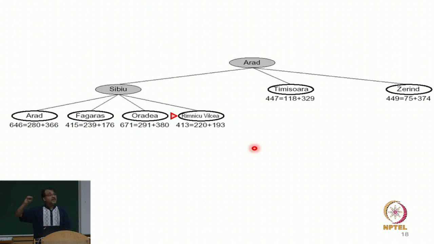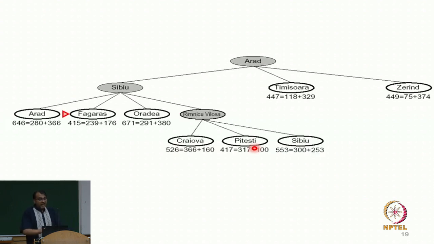And I am going to pick the node which looks the best for now, right. It could be Timisoara, or it could be the child of Arad, or it could be one of the children of Sibiu, right. And in this case it is another child of Sibiu. So, I expand Rimnicu Vilcea and I get to these 3 states, 3 cities. And notice that the best is now Pitesti, no, Fagaras, the best is Fagaras.